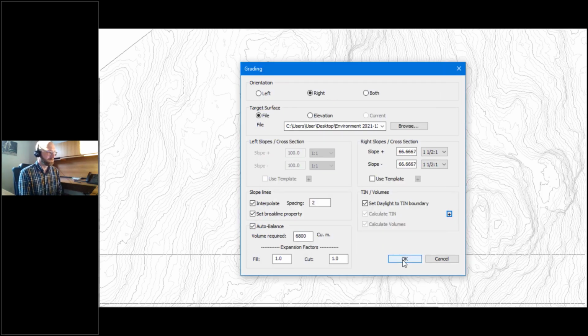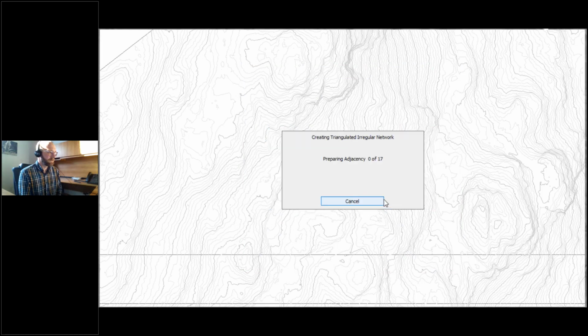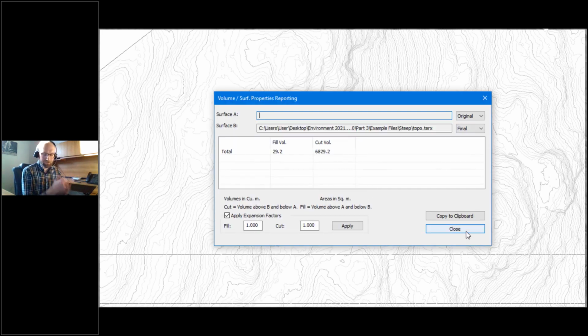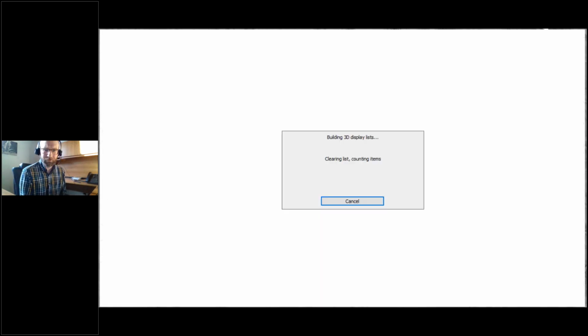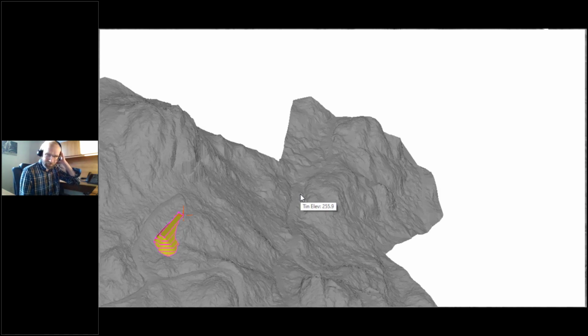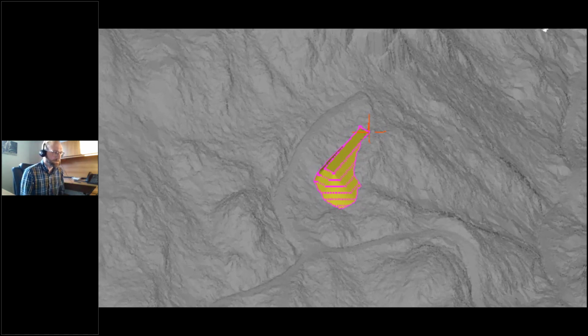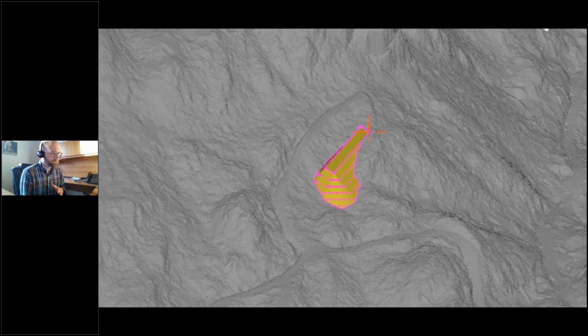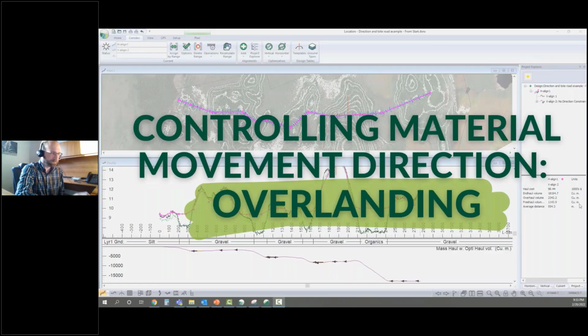We've got a 3D design of our surface. And yeah, can't emphasize it enough, you can go into as much complexity as you'd like here. You can have different surfaces. You could bench that out, plan your drainage, have a rock barrier there at the toe. Yeah, lots of flexibility. We're keeping it simple though for the sake of time.